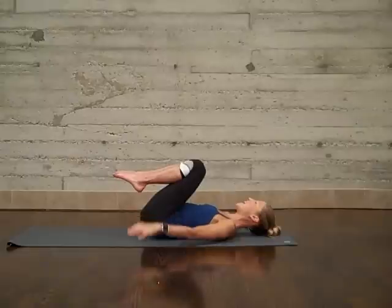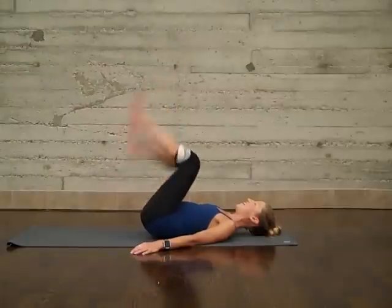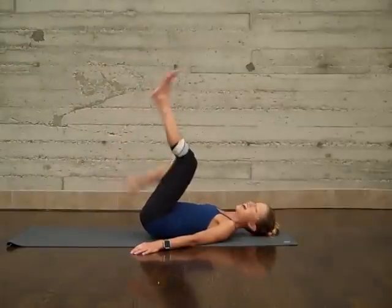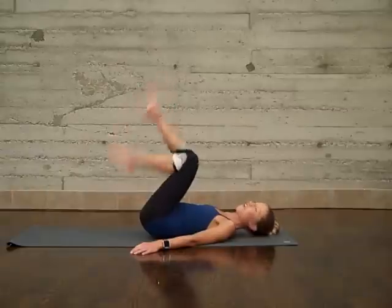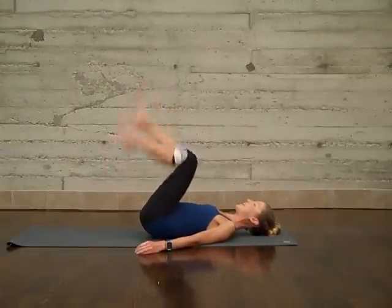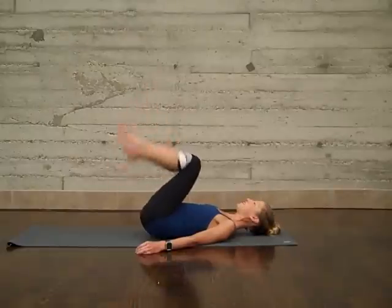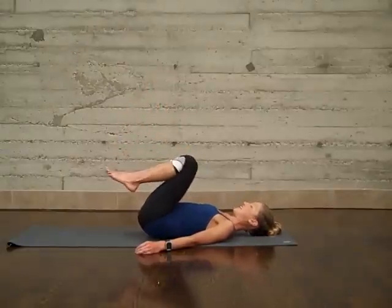Take your hands by your sides and extend your legs up in the air. With your legs up in the air, just shake your legs out. I was a dancer and we used to do this right before we started any practice. It just loosens up the legs, it kind of feels silly, and you know, sometimes you just gotta feel silly to feel good. Good. And relax.